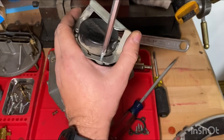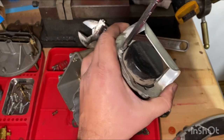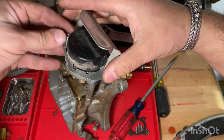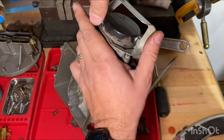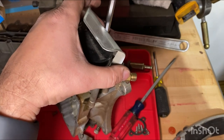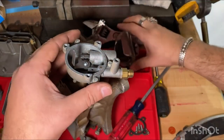Big puzzle, big old adult Lego set. A lot of little pieces. I have to remember where they all go. Good thing I'm videotaping everything to remind me later. Don't want to have any leftover pieces or missing pieces. That wouldn't be good. All right. This little clamp just holds the heater hose, so when you're heating up the car, it helps get the car running better, quicker. Okay, oops. Well, I guess that all comes out together.